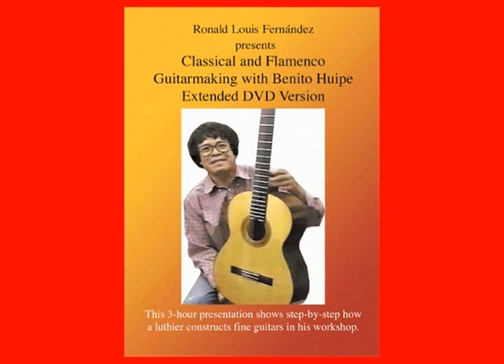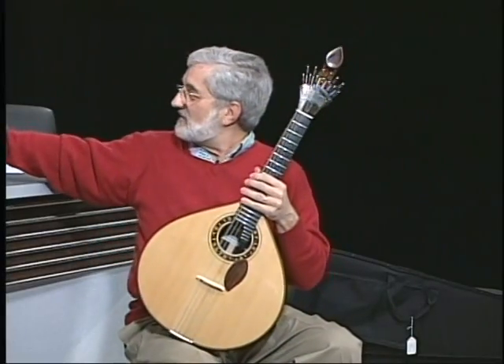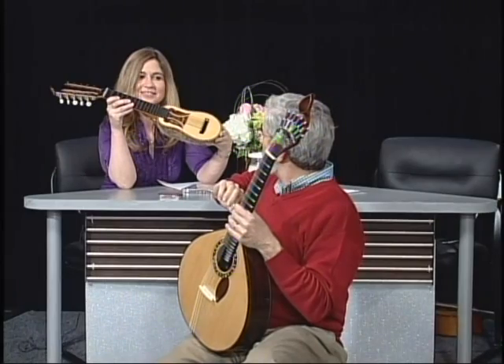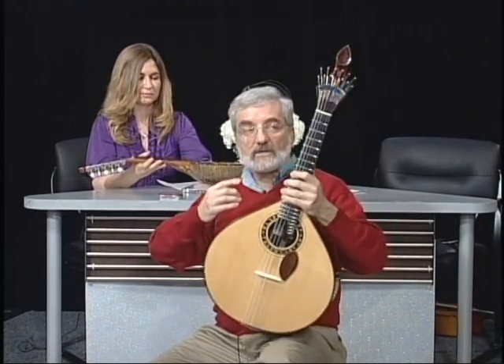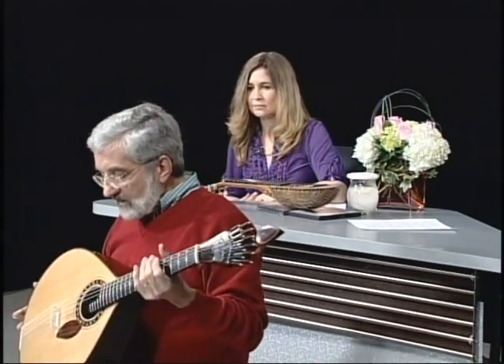Why is it strange? Well, because in most places in the world the guitar is called the guitar. It's not called the guitarrilla — there are guitarrillas, but they have backs that look like a Spanish guitar. And the Portuguese also invented — the ukulele was brought from Portugal to Hawaii. So the Portuguese have had a lot of influence in South American music as well. This instrument is used for playing Portuguese fado, and it has a very strange tuning.